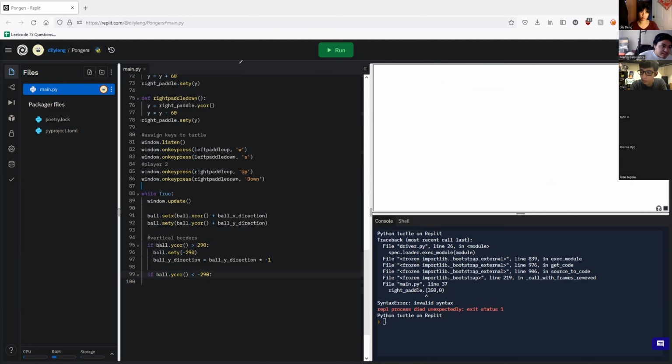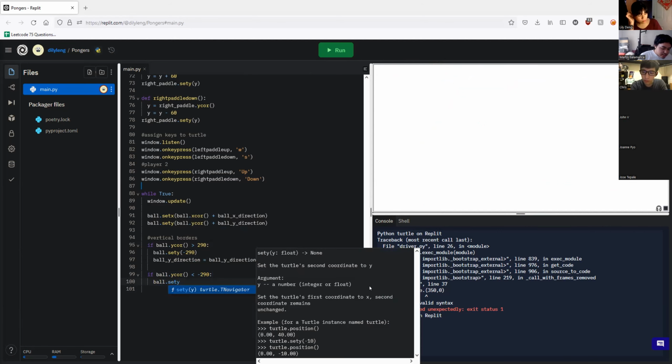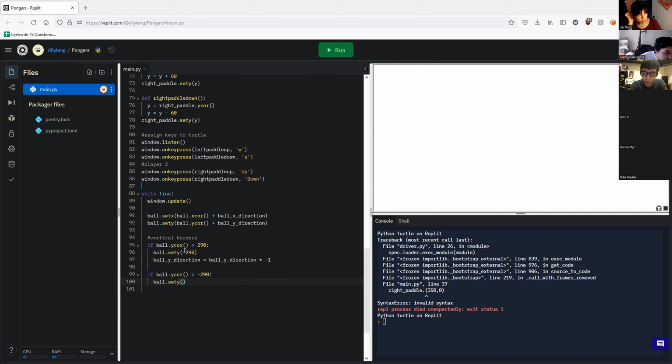So I will clear all these drawings for now. And then we are going to set the ball to go, actually, so on line 96, that should not be a negative. This should be. So this one should be a negative. And then you want to set the ball to go in the opposite direction.